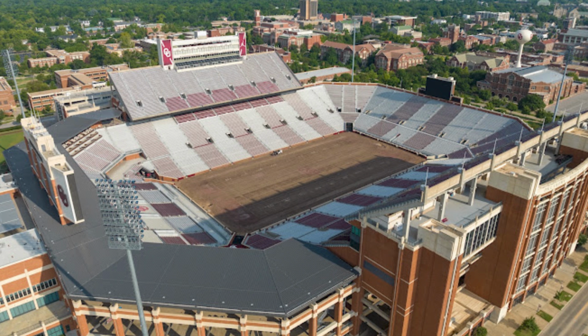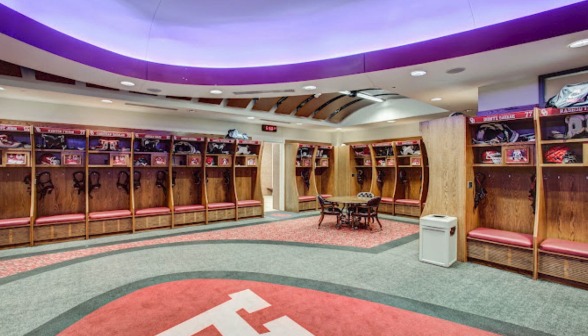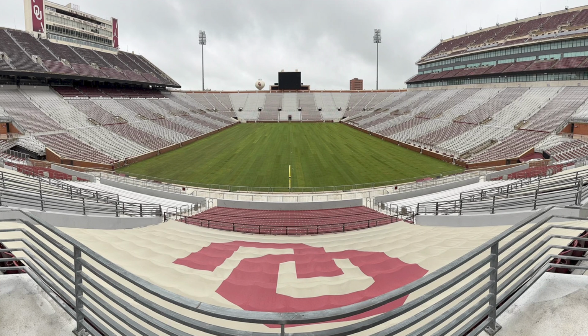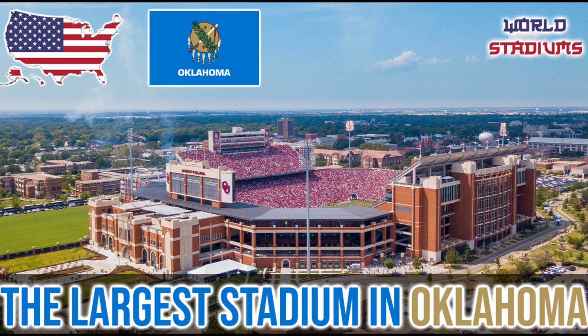Due to uncertain economic conditions, the Board of Regents decided to start with Phase 1, which will focus primarily on the south end zone, football offices, training center and weight room, and proceed to Phase 2, which will focus on the west side of the stadium, including the press box, club seats and new facade, as well as various improvements to restrooms, escalators and concessions, at a later date, when the economic conditions have improved. The first phase of construction will bowl in the south end zone, and bring the total capacity to 83,489.